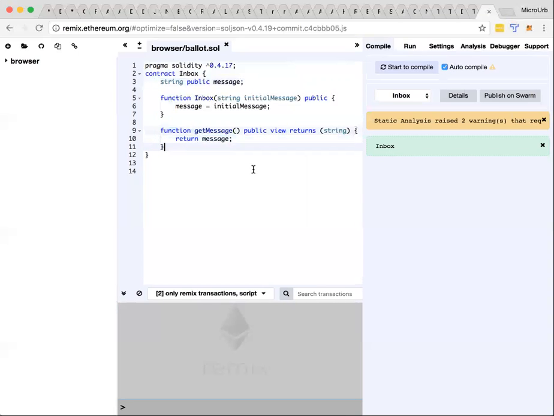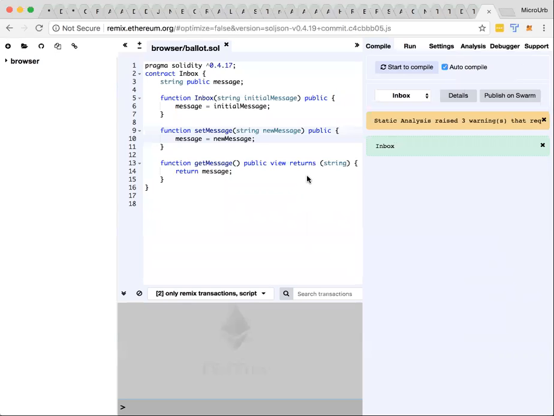Although I feel like I'm missing a function. Hold on a second, guys. All right, guys, I had paused the recording. I don't know if I missed a step when I first started creating the contract in a previous video, but I was supposed to have 3 functions, not 2. Halfway through analyzing these functions, I realized that I had this function missing, so I just paused the video real quick and added it. I thought I had added this the very first time I wrote this contract, so I apologize for that. Now we should be able to move on.